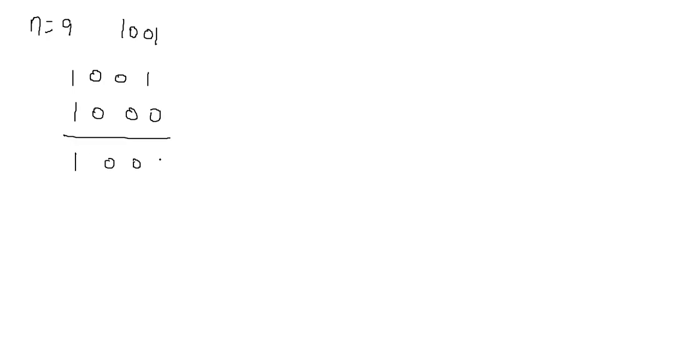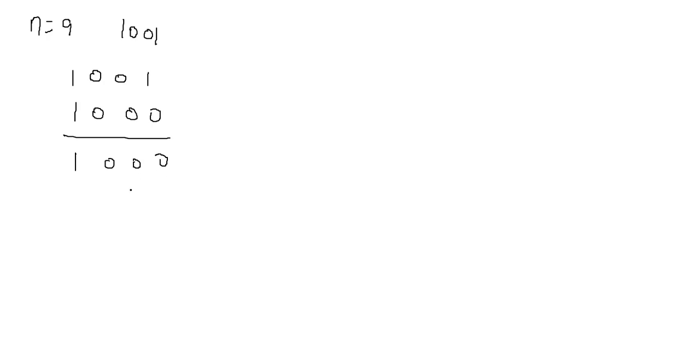Let's take the same input value n as 9. The binary representation is 1001. In this case, we will not convert the number into binary at all. Instead of converting the number into binary, we will perform a bitwise operation. Everything will be dealt with in bits. The logic is very simple: perform AND operation for n and n minus 1. The n value is 9, and n minus 1 is 8. So when I perform the AND operation, the value becomes like this.